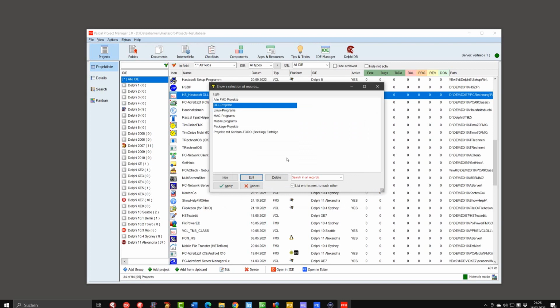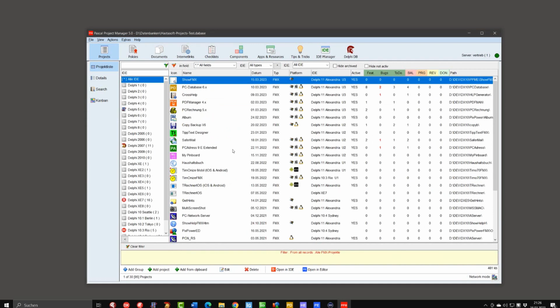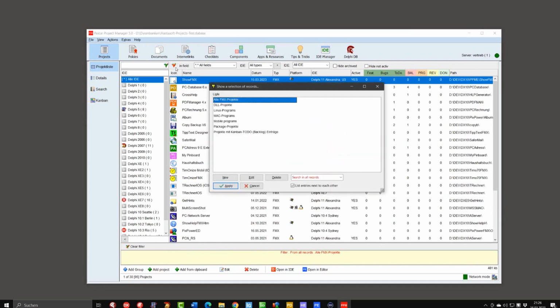And what you can also do, you can make additional filter requests. You can, for example, start and say search in all records. Let me show all FMX projects, and I call this again and say, for example, show only mobile programs.